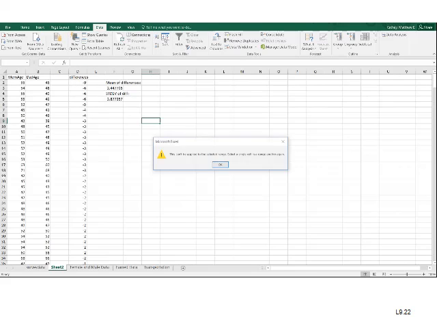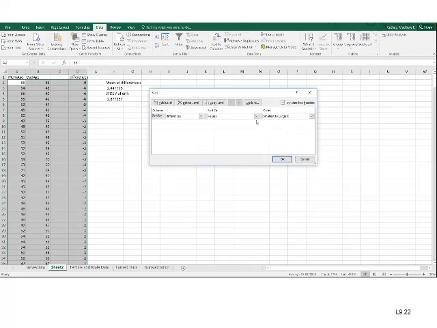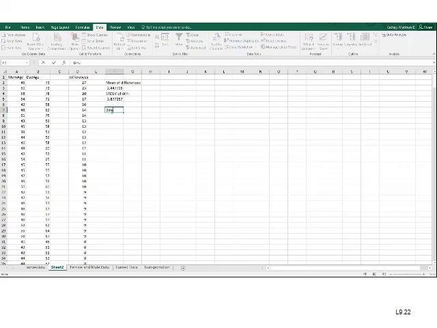And let's do the same sort. Whoops. I need to select again. Let's select everything. So let's sort again, largest to smallest. That saves us from having to scroll all the way down to the bottom. The maximum is 27. So -9 to 27 means maybe we want to go -10 to 30, and maybe we'll count by 2s. So let's get our bins.